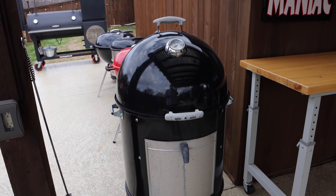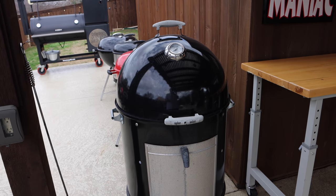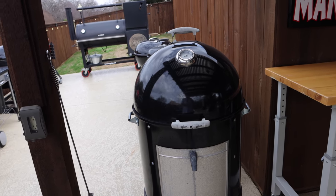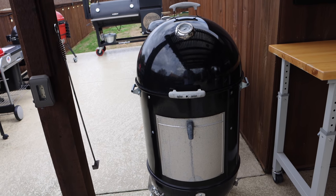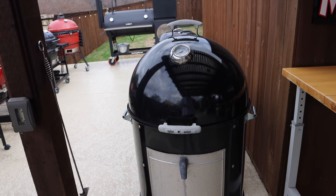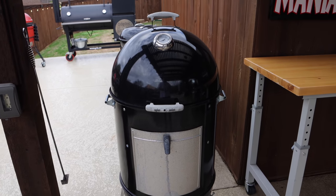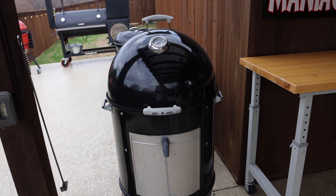This is a great cooker, but it does collect water and therefore has a tendency to mold in warmer climates like Texas. So that is something to be aware of. And I have found that having a cover doesn't seem to help, and it might actually make it worse. So usually I either keep this in the garage or break it down. That's just how I do it.